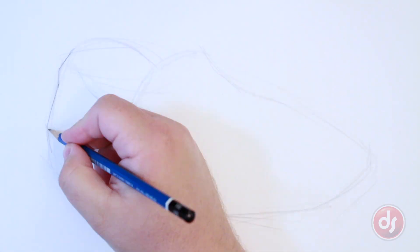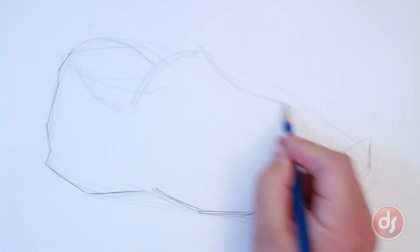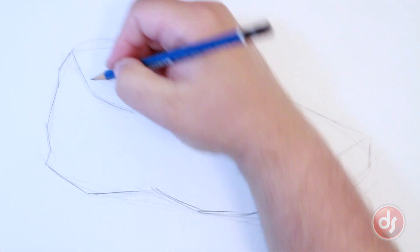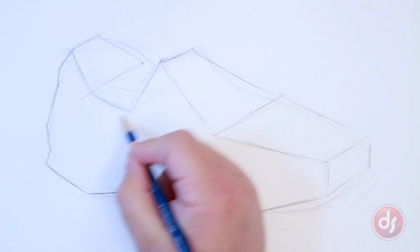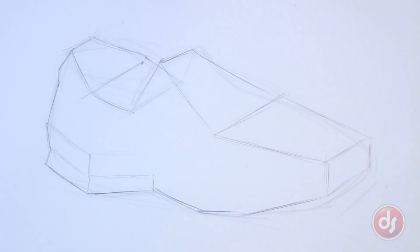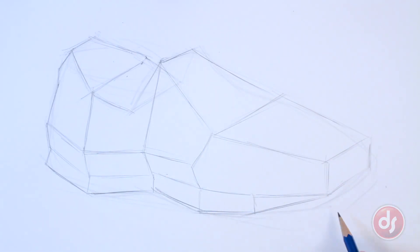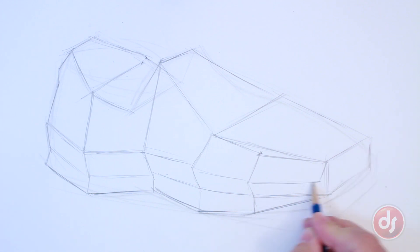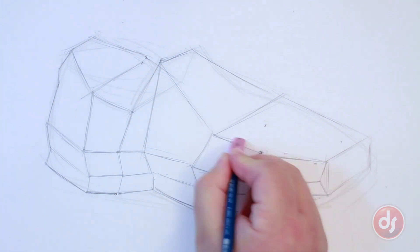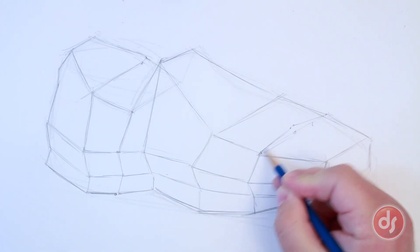Then begin to straighten out the lines into planes. I find starting with the outside edge helps. As you create the lines, start to connect the vertices together to make planes. Use X lines and isometric perspective and ghosting to keep the shoe looking solid. You can draw right through planes to make sure the vertices connect and space correctly. Make adjustments as you go, but try to capture the basic form of the shoe first. I wanted to create more roundness on the top, so I added another set of planes.